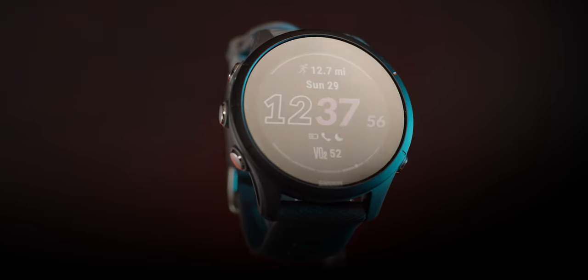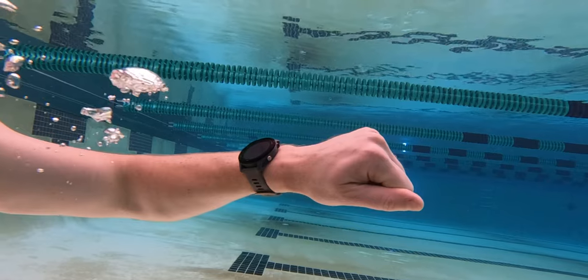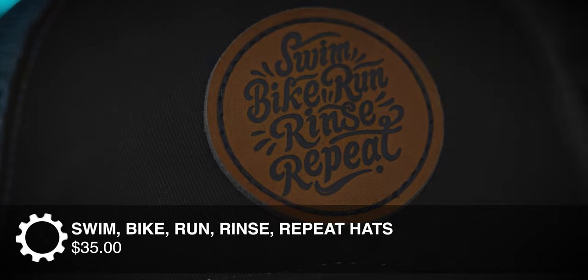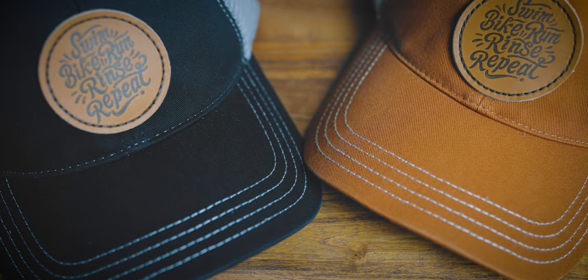If you need a swimming watch recommendation, I still prefer Garmin watches for swimming. I would look at something like the Garmin Forerunner 255 — it was one of the most accurate open water swimming watches I tested when I tested over a dozen watches. I also prefer the way Garmin handles lap swimming with their rest intervals, drill modes, and stroke detection. As a bonus gift idea, I'm also selling these swim-bike-run-rinse-repeat hats as well as t-shirts. I only have a few of the hats, so connect with me over Instagram if you want one. There are always plenty of t-shirts if you want to go that route. As always, be sure to get out there, swim, bike, run, rinse, and repeat — and we'll see you tomorrow when we talk about bike gift ideas.